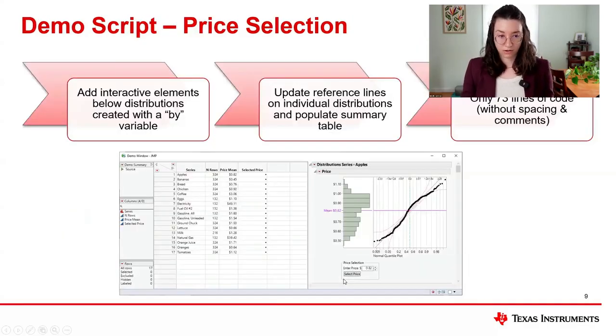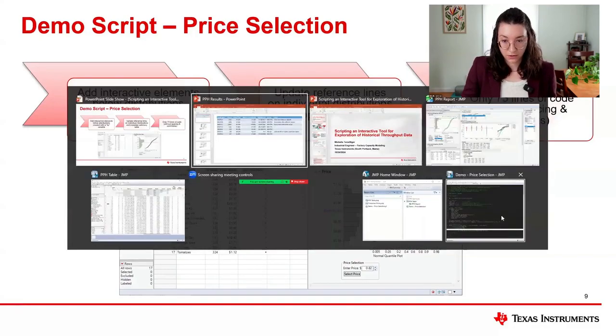So I actually have another demo that I'm going to go through. This is a smaller, shorter example that is made using JMP sample data, just to show a more simple example doing some of the same things that I have in the bigger script. And I want to emphasize that this is a lot more simple than it seems. This is only 73 lines of code if you take out the spacing and the comments. And this one I will go through step by step.